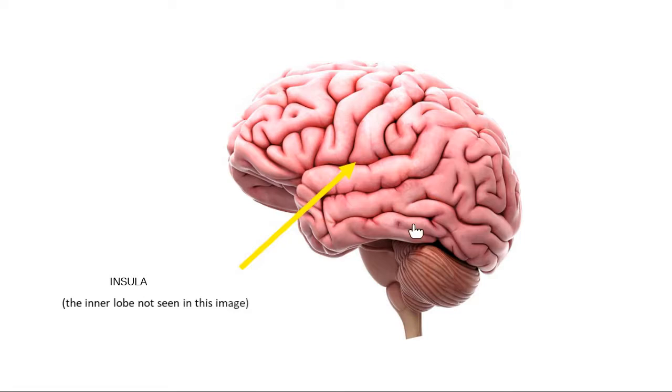If my arrow is instead pointing to this lobe right here, who was this lobe right here next to your ear? Yeah, this one here was the temporal lobe. So if my arrow is instead pointing right here, that's the temporal lobe. If my arrow is pointing here all the way anterior, that's going to be that frontal lobe in the front. Or if we're pointing all the way in the back, there's that occipital lobe way back. And then this big lobe here, kind of on the top back, that's the parietal lobe back there. So watch for this one here. When it talks about something that's inner or something that's deep, that's the insula. Otherwise, we can see the rest of them just on the very surface of the brain.